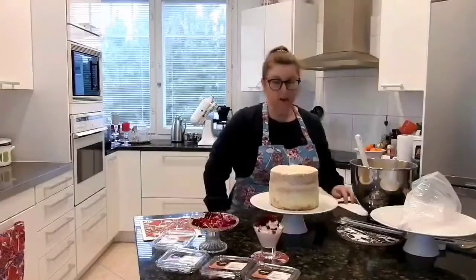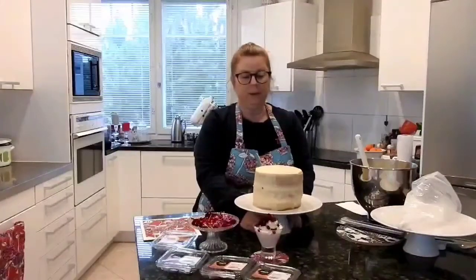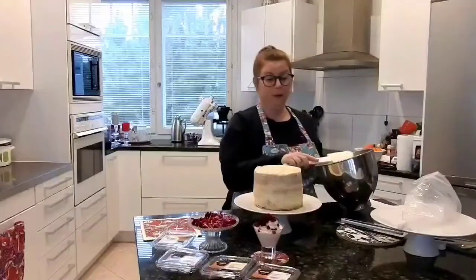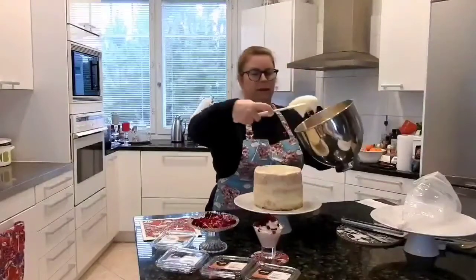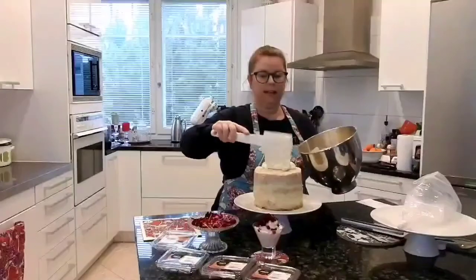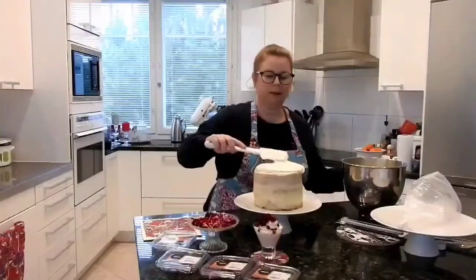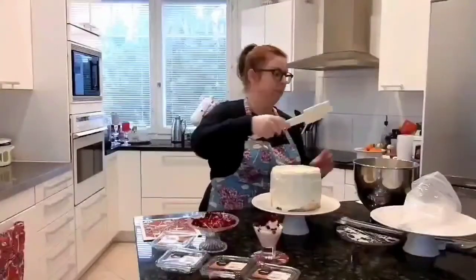And now I'm gonna get to the frosting step. So I told you already that I have frosted this with a very, very light layer of our frosting. And now I'm going to get to the next part where we actually decorate the cake. There's many ways that you can do this, but I decided that I want this cake to be today just this very classic, kind of sophisticated looking, simple frosted cake. I want this to be the kind of cake that we could eat at Christmas time, for example.